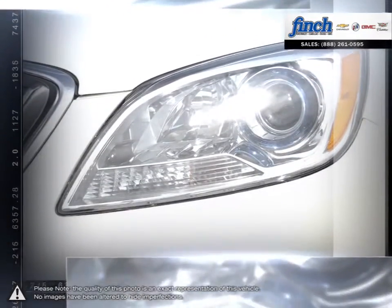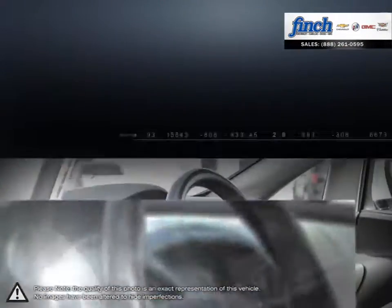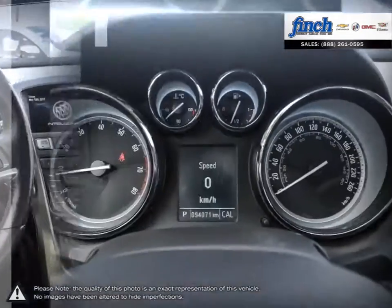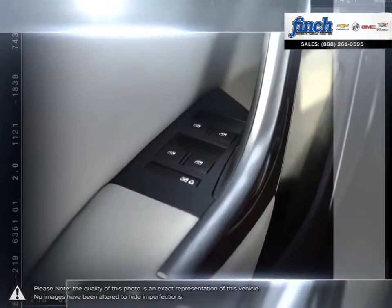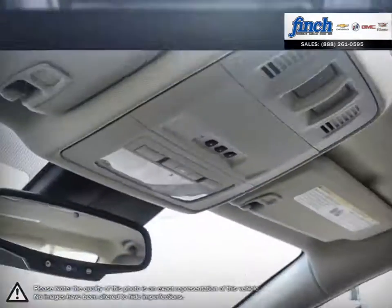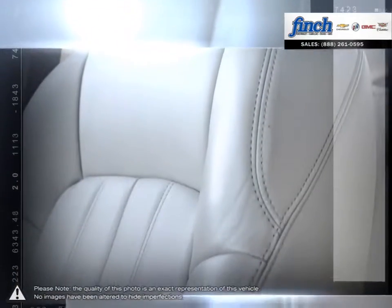Are you in the market for a great deal on a new or used Chevrolet, Cadillac, Buick or GMC vehicle? Perhaps you're looking for competitive prices on vehicle service, parts or detailing. No matter what your needs, you'll find no greater selection, professionalism, expertise or satisfaction anywhere but at Finch Chevrolet. For the past 25 years, the Finch family has been delivering the best customer service that Londoners can find at any dealership, anywhere. It is our promise that we will continue to uphold this outstanding tradition each and every time that you step into our dealership. Our goal is to build relationships with our customers that last a lifetime.